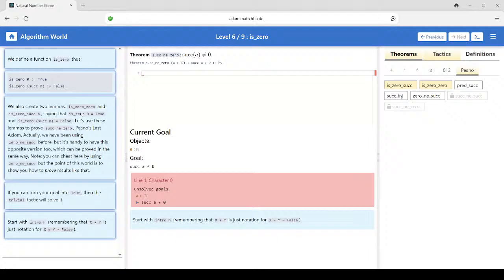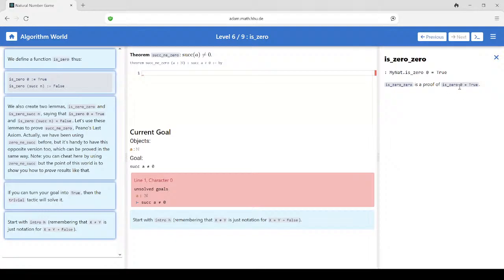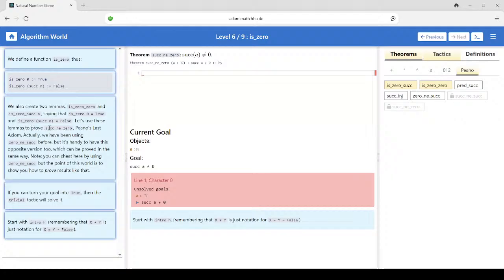We also create two lemmas, is 0, 0, and is 0 successor n. Is 0, 0 is a proof that is 0, 0 equals true. And this is the proof that is 0 successor a equals false. Let's use these lemmas to prove successor ne 0, Peano's last axiom.